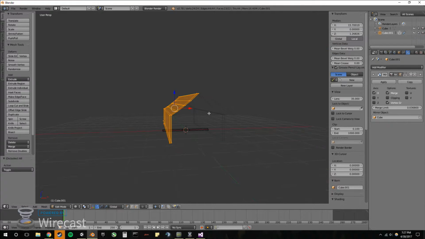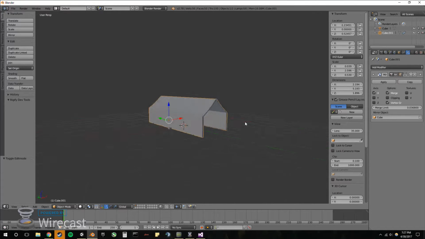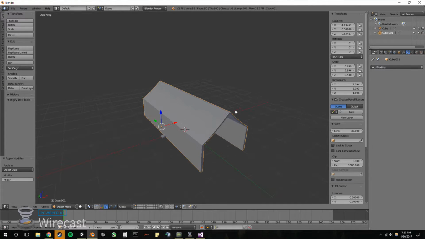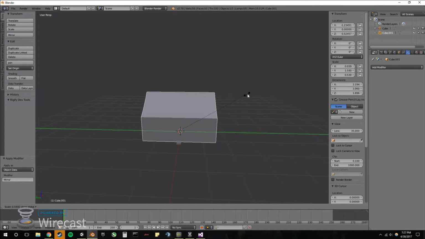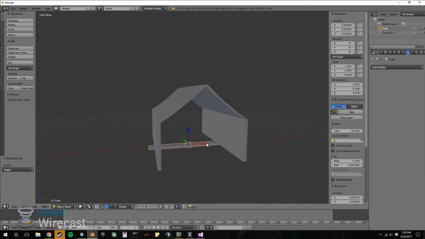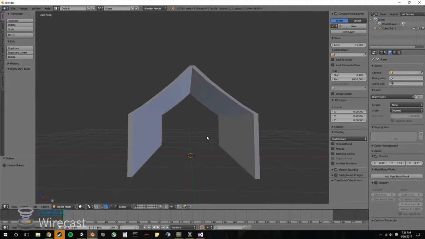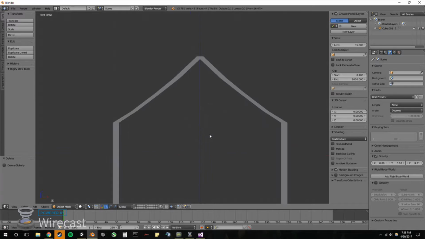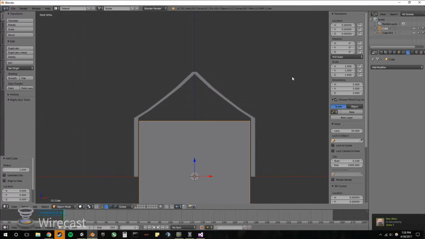All right, call it even for that. Apply that modifier. It's a little large that way. Make it more like that. This actually looks pretty good. And then, of course, now we don't really have to have the floor. All right, now this is where the fun begins. Good old cube.